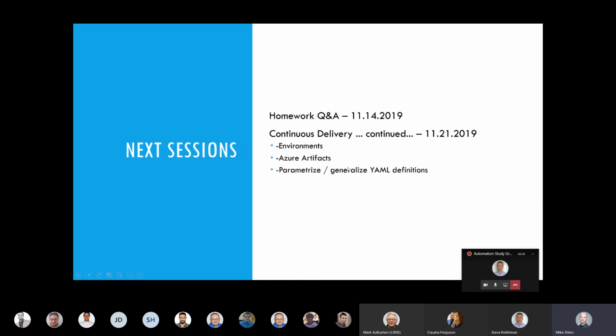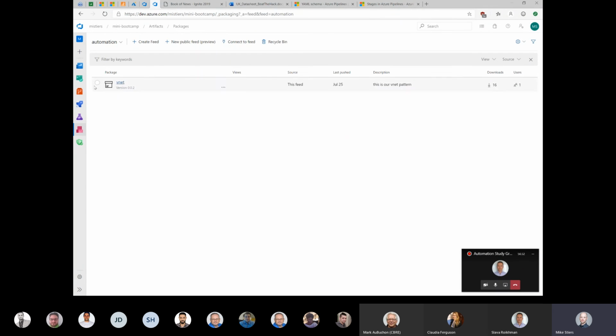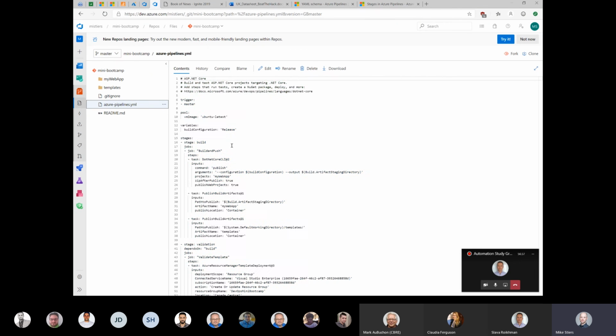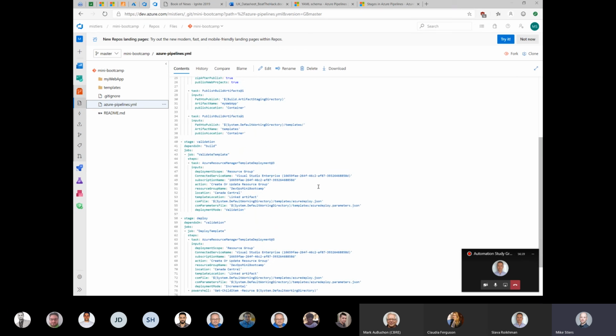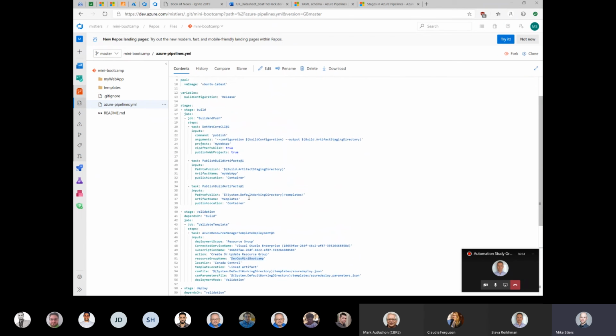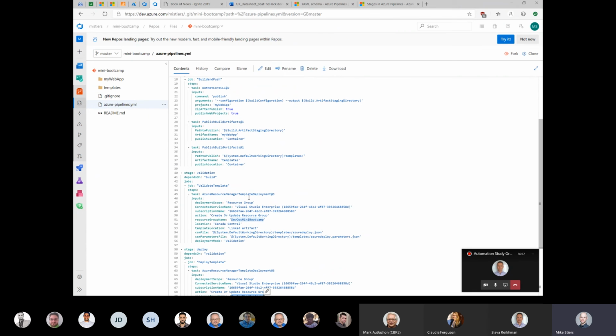And then we're going to parameterize and generalize our YAML definitions, because looking at this, it kind of looks long, and it has what some people call code smell, where you've got the same thing written all over the place, in multiple spots. So we'll start using variables and includes of other YAML files that will make this more generalized, so that you can start using the same YAML files for all of your projects, or hopefully a lot of them anyway.